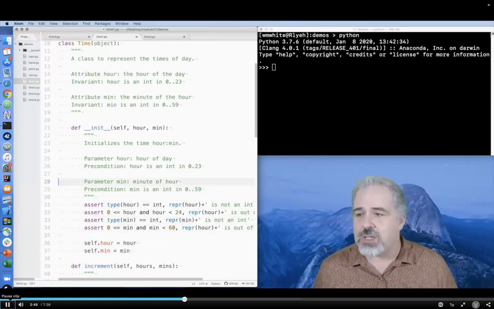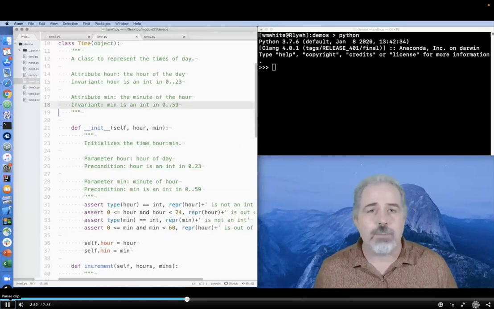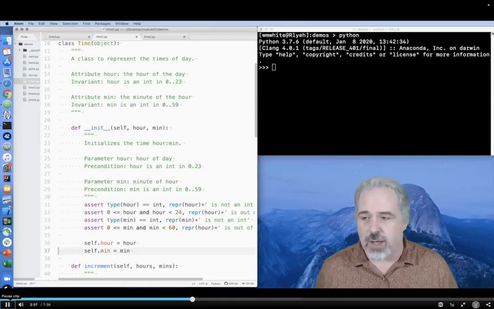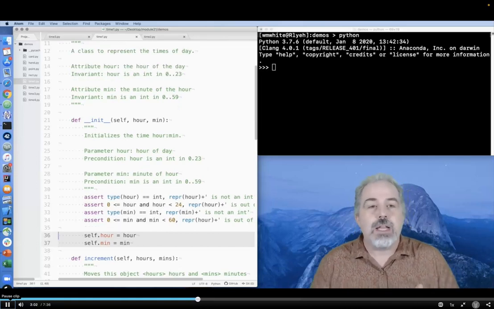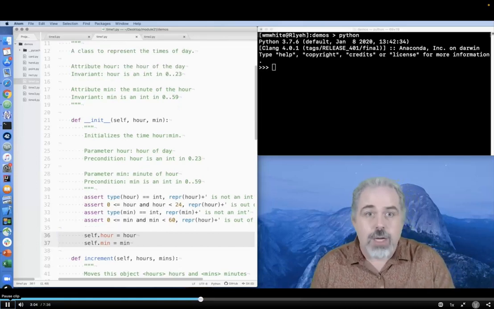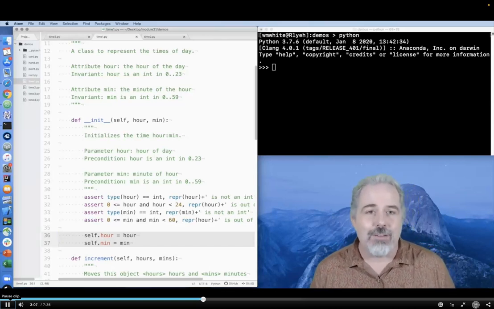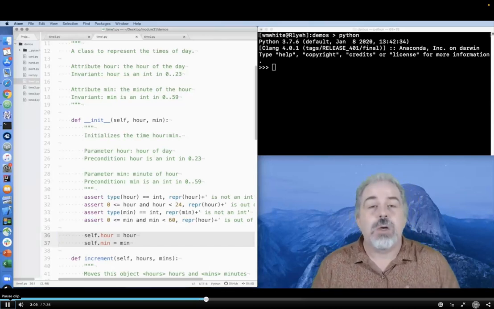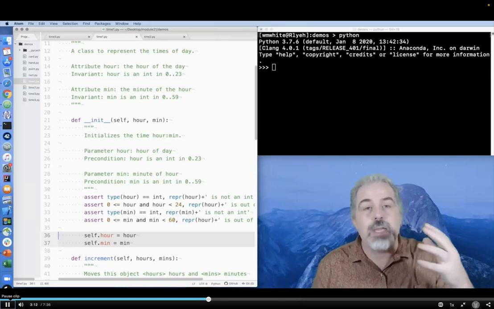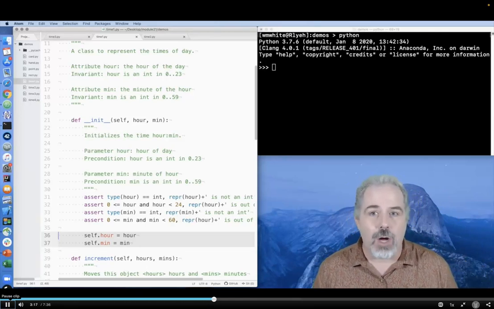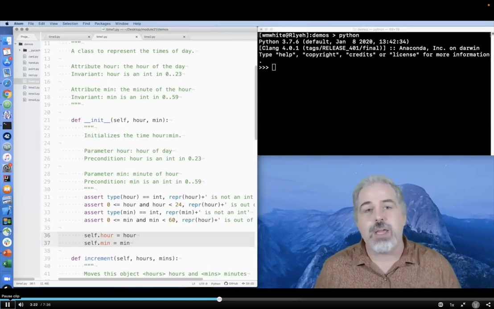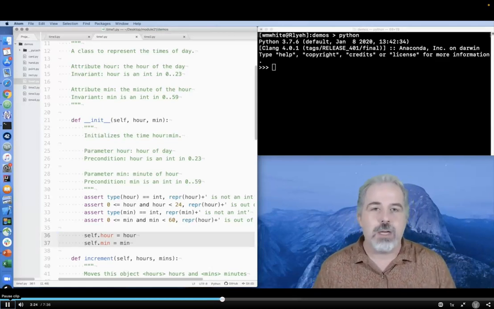And if I look at the preconditions, they match up to the invariants. So as long as I enforce the preconditions and make sure that they are not violated, the invariants are going to follow. And that's true for any method. It's my responsibility as the definer to make sure that when I'm done, the invariants are still satisfied. As long as I enforce the preconditions, because the parameters are the only way that I can get something from the user in a method call, then everything is going to be good.